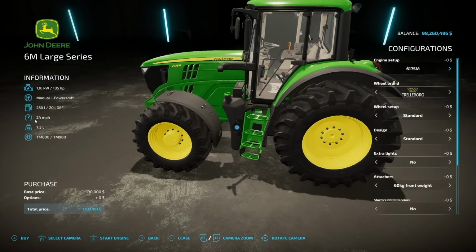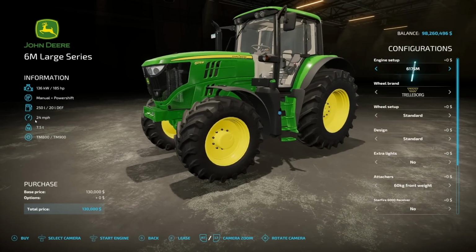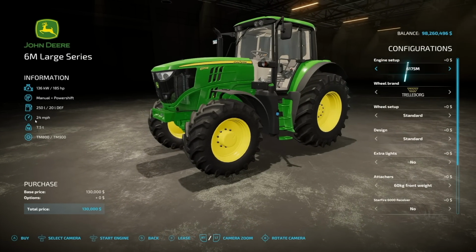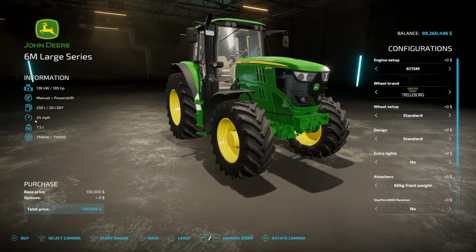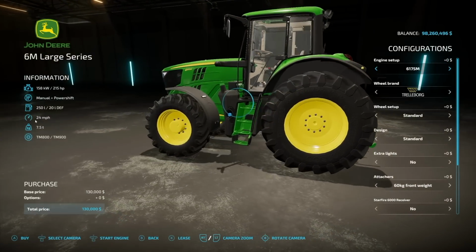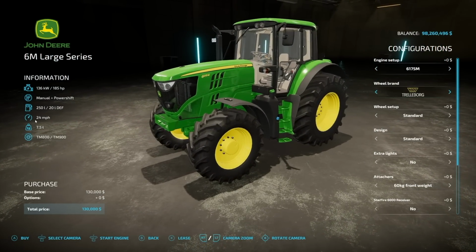Large Series. So make sure that when you find it, it says Large Series on there. Engine options, we have 185 horsepower. We also have 206, 215, and back down. We have a manual plus power shift transmission, 250 horsepower, liters of fuel. I always do that, don't I? 24 mile per hour max speed. So heads up, it is not a quick boy, 7.5 tons, but it is a heavy boy.